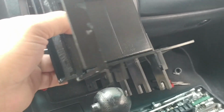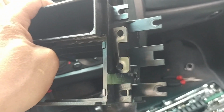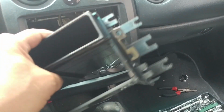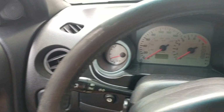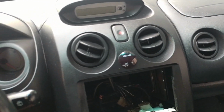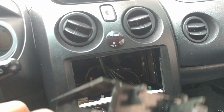Now this is the finished product, ready to be installed. You can see this fits various models of the Mitsubishi, and I believe it'll also fit the Chrysler Sebrings, which have more or less the same dash design, as you can see here. That's the good thing about some of these cars: they share the same design across different cars, which makes the prices for parts a lot cheaper. I believe a lot cheaper than BMW.